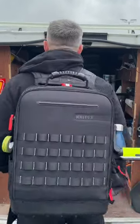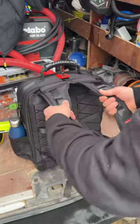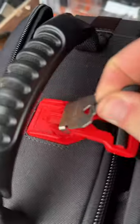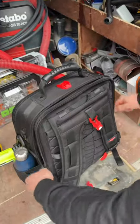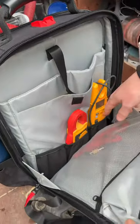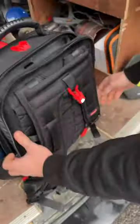This is the Modular X18 backpack from Knipex. We start off with the padded shoulder straps for loads of comfort, then we have the fidlock system that gives extra added support for the straps. Once open, you can gain access to the rear 15-inch laptop pocket, as well as another pocket, three elasticated pockets, and then two larger zip pockets there as well.